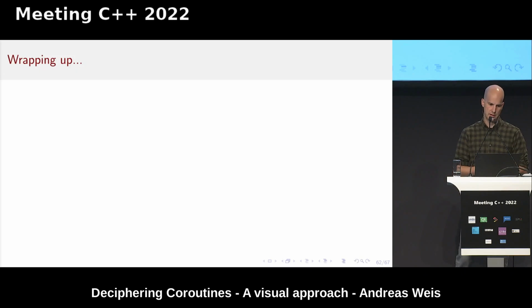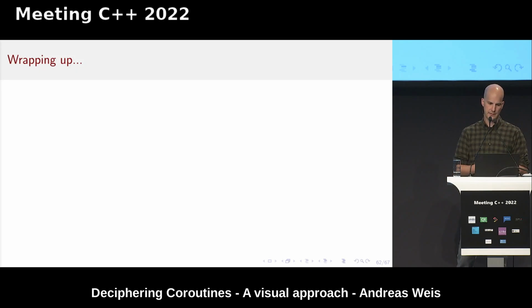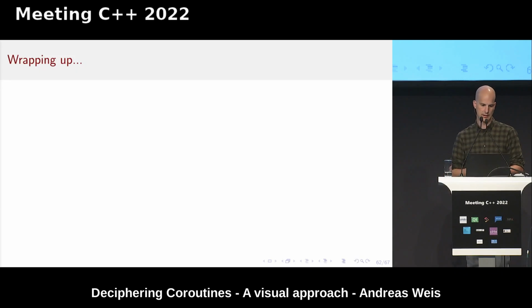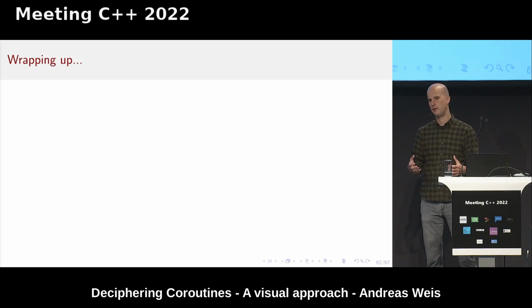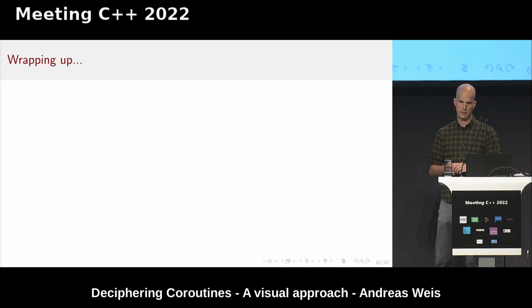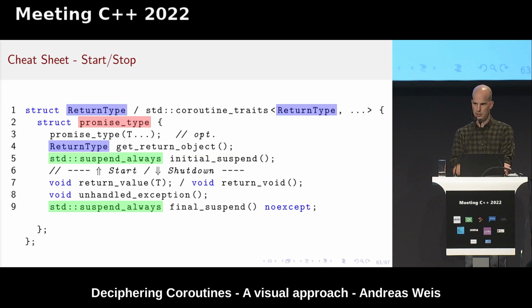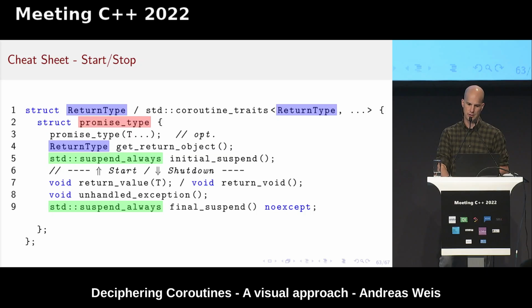So I hope now if you visit an advanced coroutine talk at another conference maybe, then this will help you to understand this better and actually enjoy the fun parts about it. Designing libraries around asynchronous control flow is a very deep topic, and I hope that we will see many talks in the future that actually focus on this and don't have to get stuck on all the technicalities that we talked about today. For now, I just hope that this cheat sheet that we created will help you navigate this part of the language a little bit easier in the future.